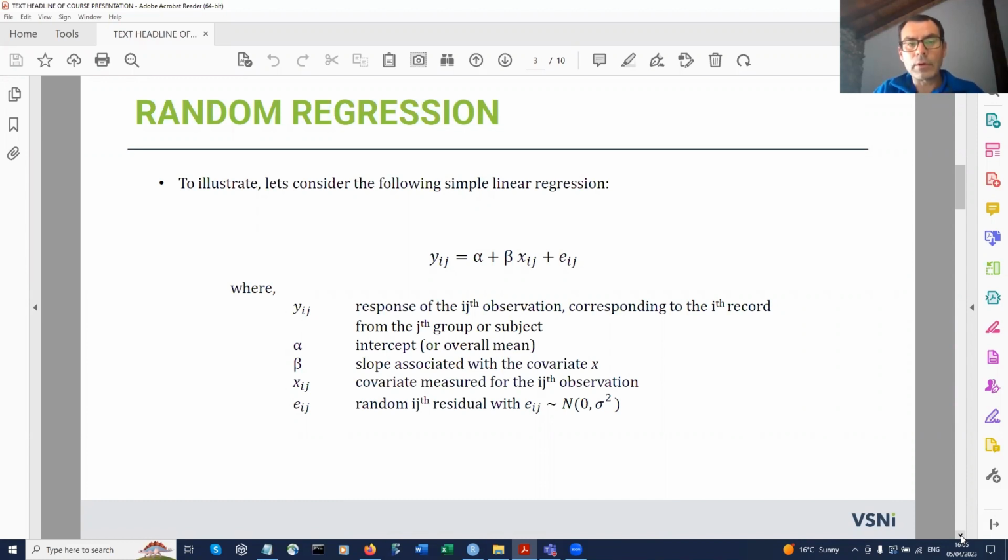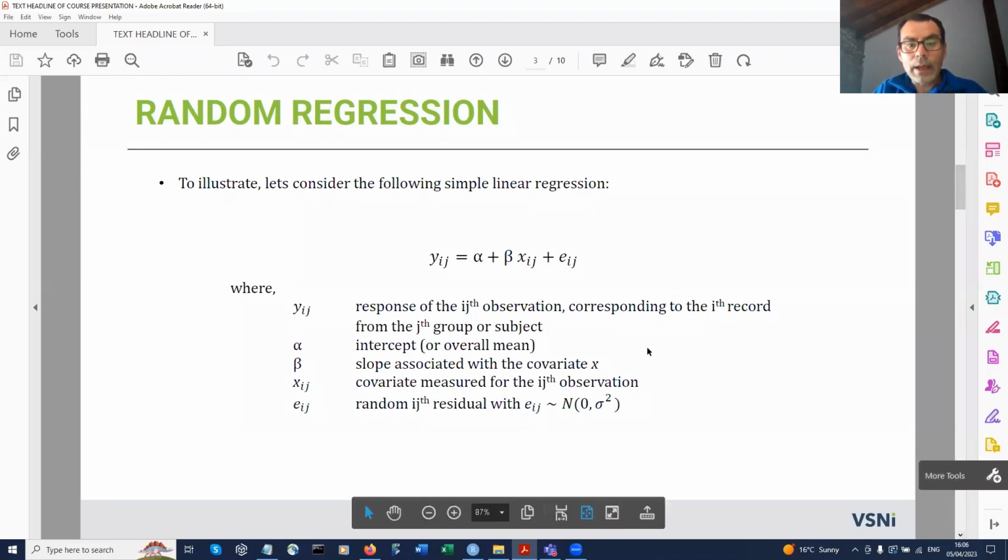So this is random regression. The way I'm presenting it here is related to repeated measures, where the X represents something associated with time. It could be day, it could be hours, it could be regular intervals, it could be irregular intervals, but think about something, days after planting or days after transplanting or something. And so we have the same individual recorded several times.